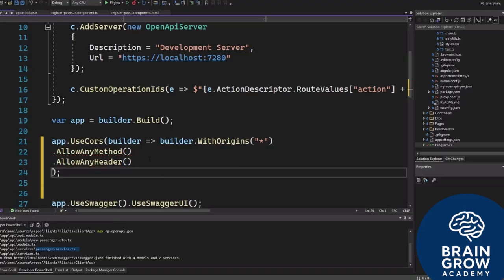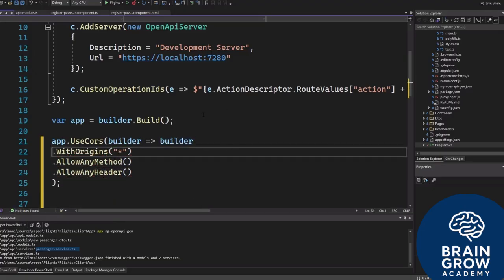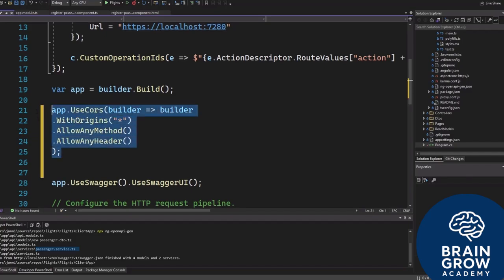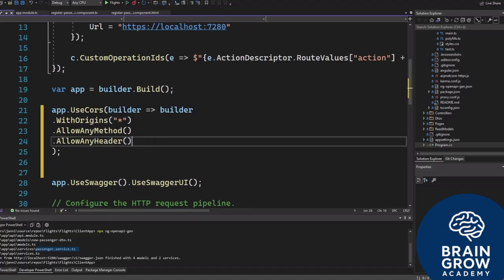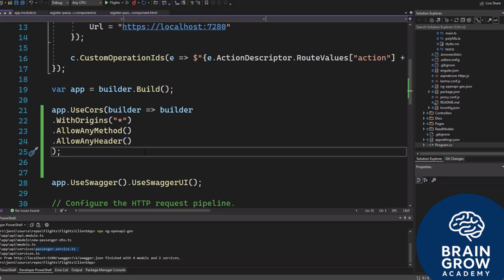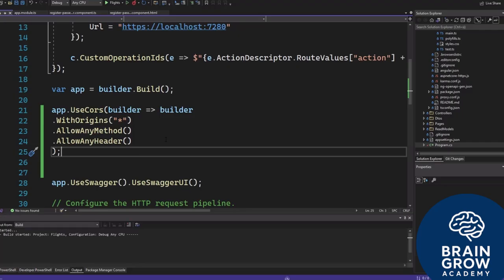There we go. So if you do it like this, this is nicely lined up now, so you should be able to see it in a good way. We allow any domain and we allow any method, so HTTP GET, POST, DELETE, etc., and any headers which are set inside of the request. Now let's save it like this and take a look at the application again. Restart the application to make the changes completely loaded.